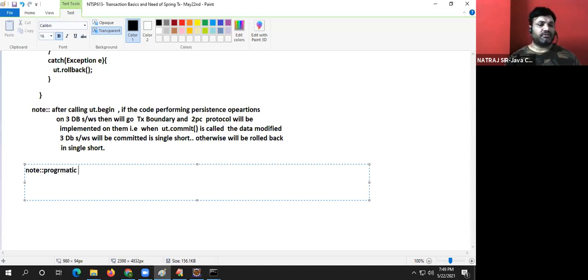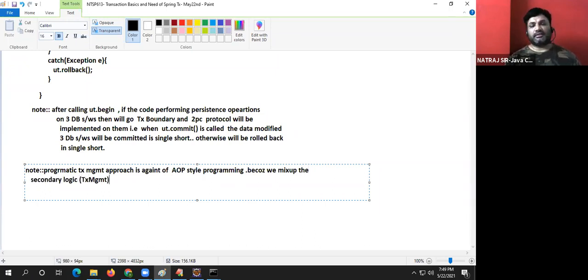The programmatic approach is against AOP style programming, because we mix up programmatic transaction management, the secondary logic, TX management, and the business logic in the same method.